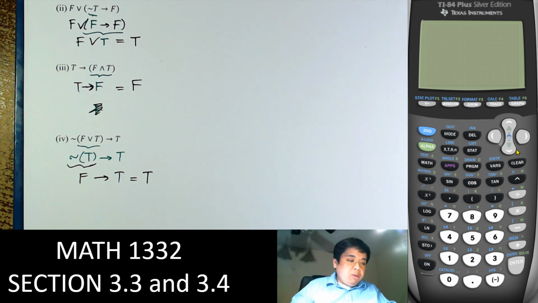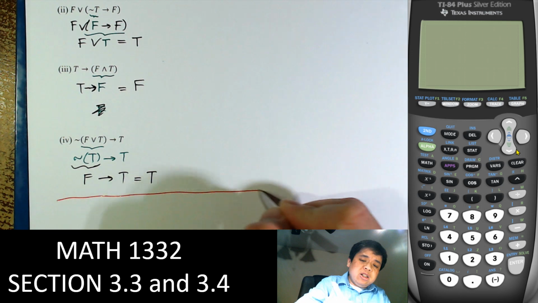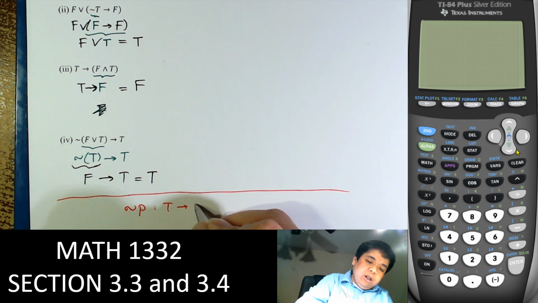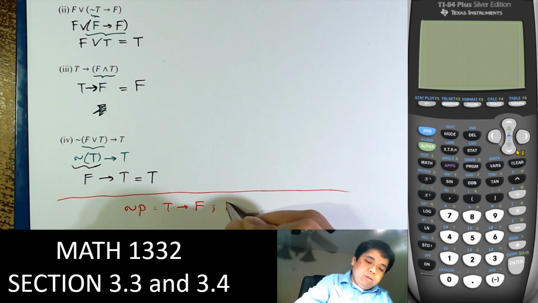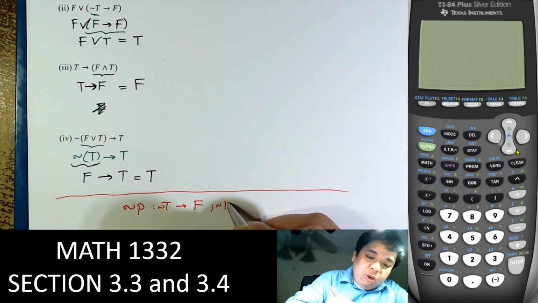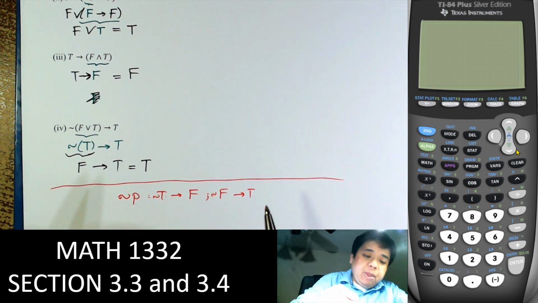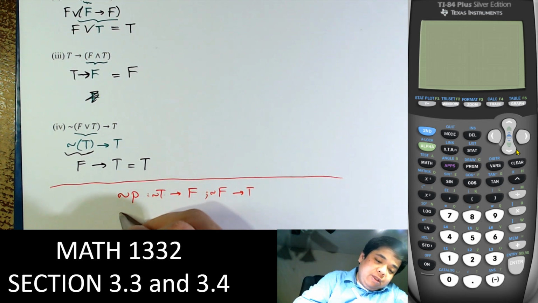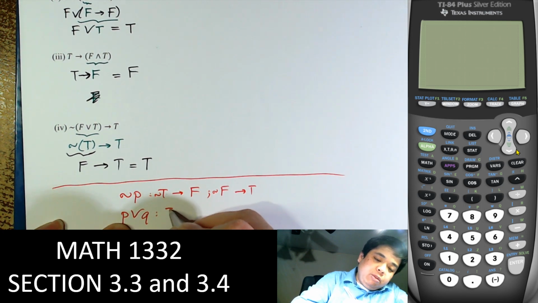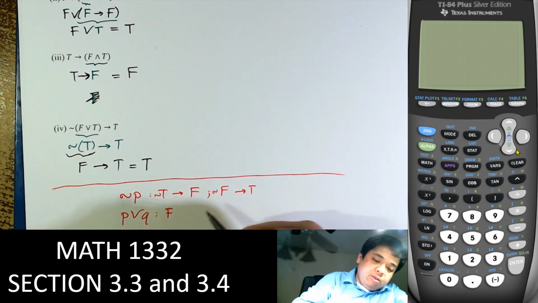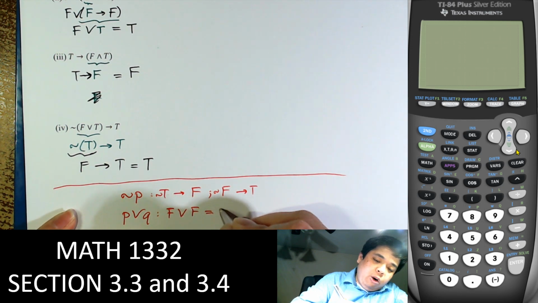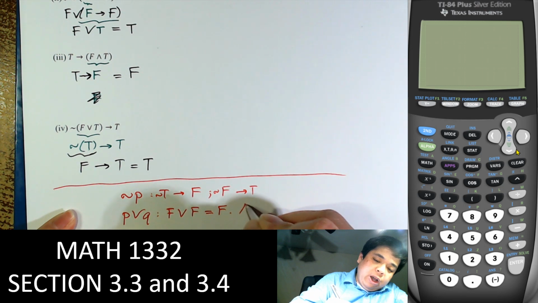So to summarize what we have in this section, negation, we have true to false or false to true. If it's true, I mean not true, it's false, and not false, it's true. Well, that's easy. The or, sorry, P or Q, it's going to be false if both of them are false. False or false is false, or else they are true.